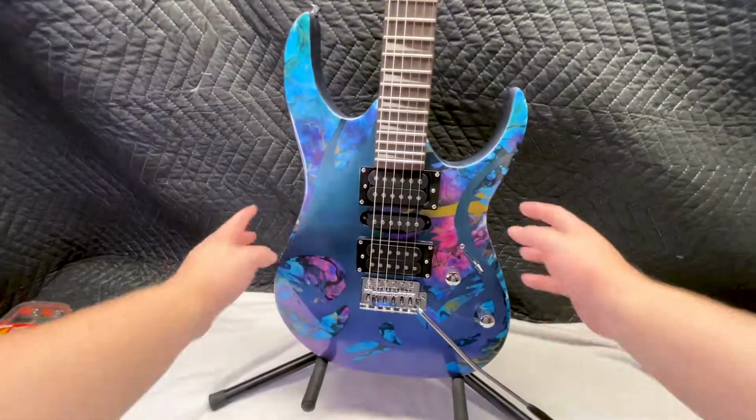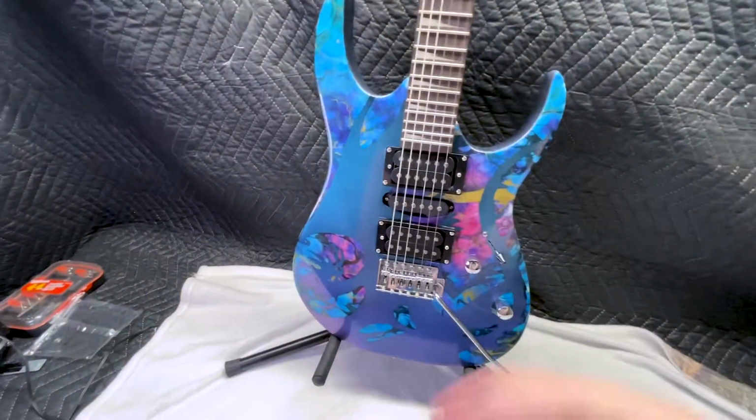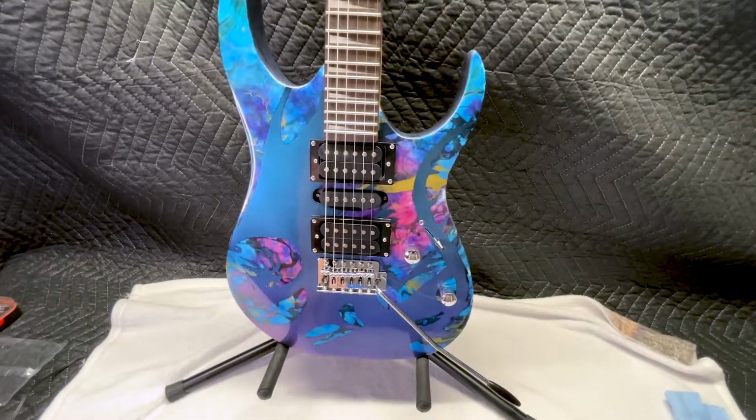It's finished. I think it turned out pretty nice. Almost hate to leave the stock hardware on there. Perhaps they wish to hear it.